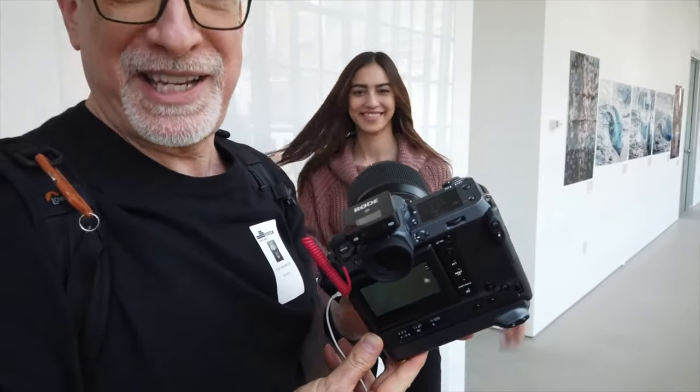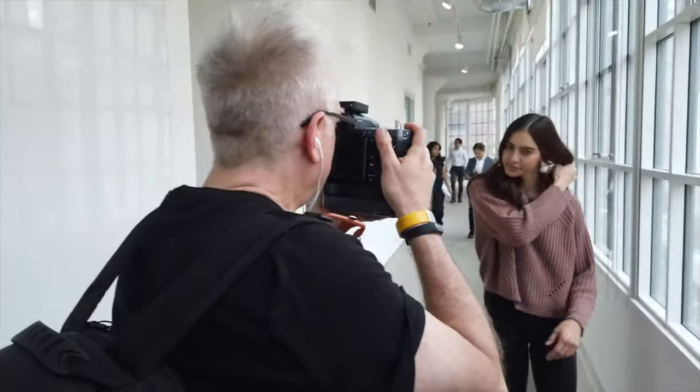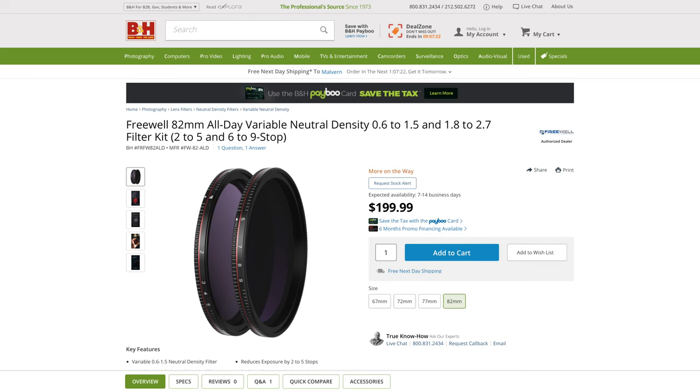Did you ever think that you would see a medium format camera with a wireless mic and headphones coming out of it? With the arrival of Panasonic's Leica DG Vario Summilux 10-25 1.7, coupled with the autofocus improvements in firmware 2.6 for the Panasonic GH5 and 2.0 for the G9, and Freewell's all-day magnetic quick-swap variable neutral-density filters, we stopped using these little guys altogether and even put away our Sony A6400 and Crane M. The IBIS system in these two Lumix cameras is superb, but okay, not gimbal superb. Still, like any technology, one takes the time to figure out how to play to its strengths and minimize its weaknesses.